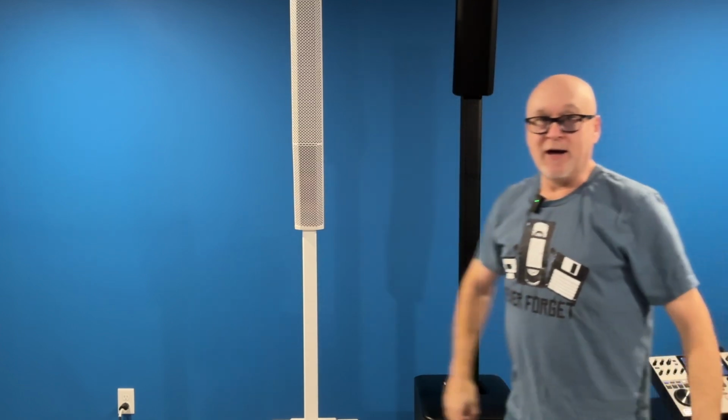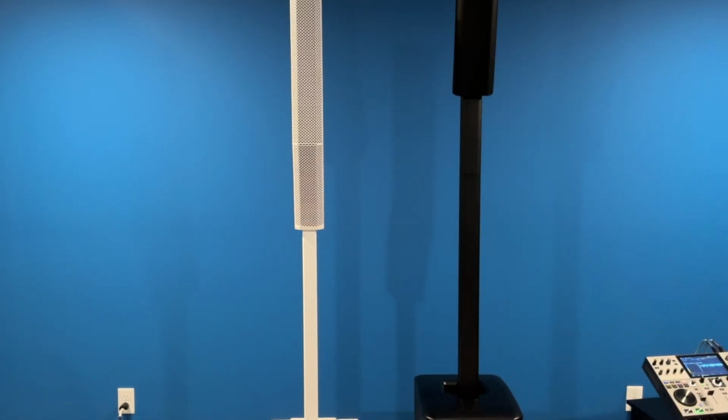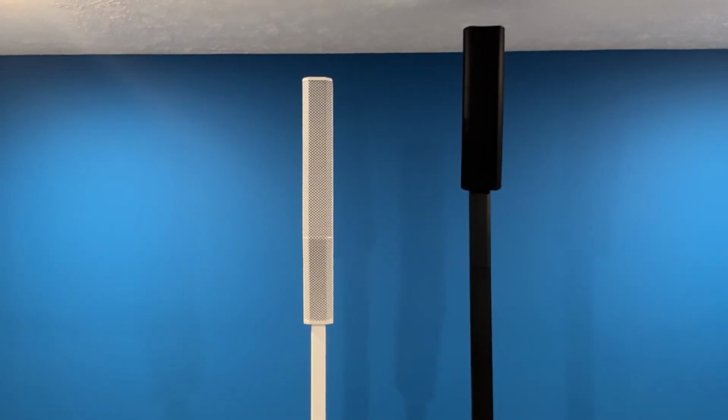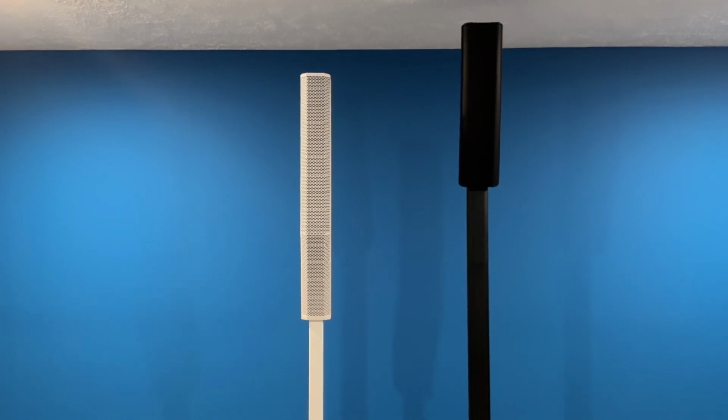All right, I want to show you how tall this thing is. So I have, I believe, 8-foot ceilings, and I came really close. I believe it was said that that is 7.5 feet tall.